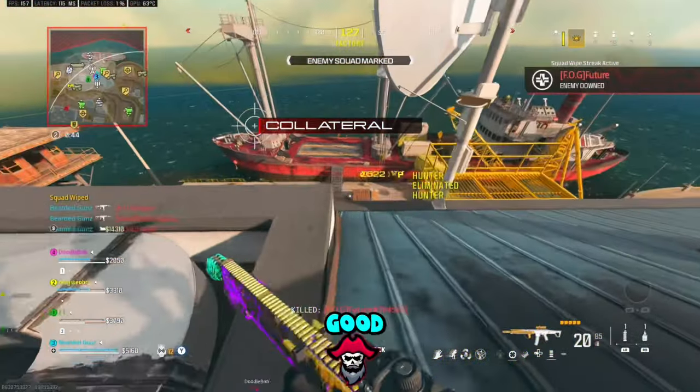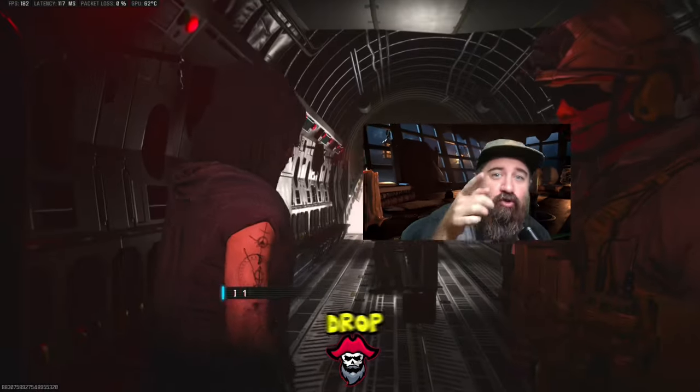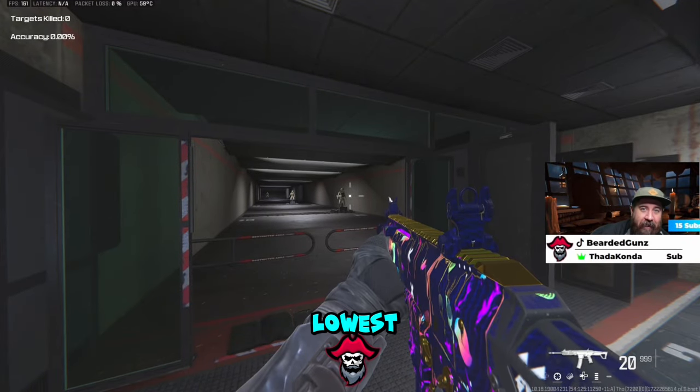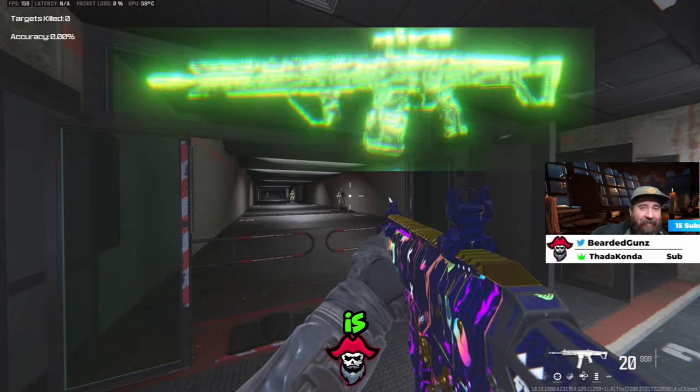So good. Can you use one of the worst primaries currently in Warzone in its basic build to drop 20 kills and get a W? That's right, we were challenged to use the lowest pick rate primary in Warzone and see if we could drop 20 kills and get a W. And that primary is the Sidewinder.